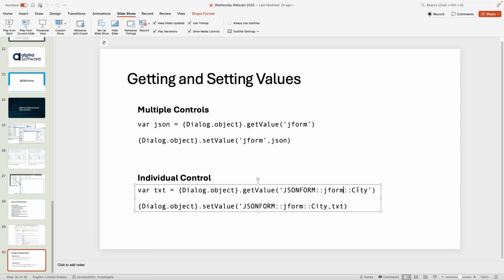That'll pull that particular city field right out of my JSON form and set it to a value called text. Much the same way, if you wanted to set the value, the syntax is very similar. Again, JSON form, the name of your form, the name of your field. Oops. That would be an error right there, comma. Okay, and that's how you do it.